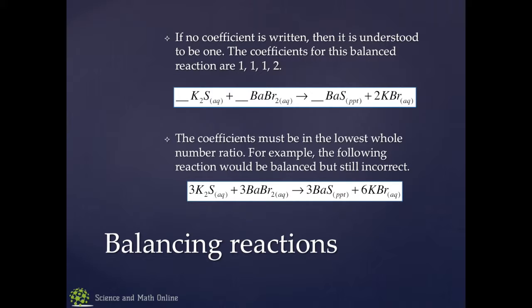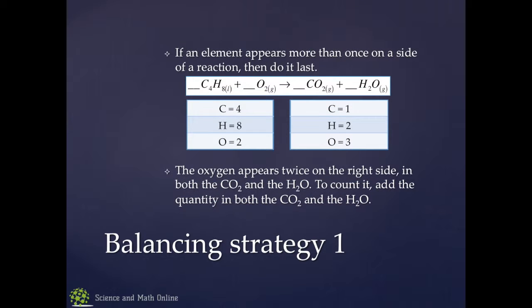All right, so we got some different strategies that are going to help us out. So let's look at our first strategy now. If an element appears more than once on a side, do it last. Okay, of all the strategies, this is the most critical and most important. That's why I'm doing it first.